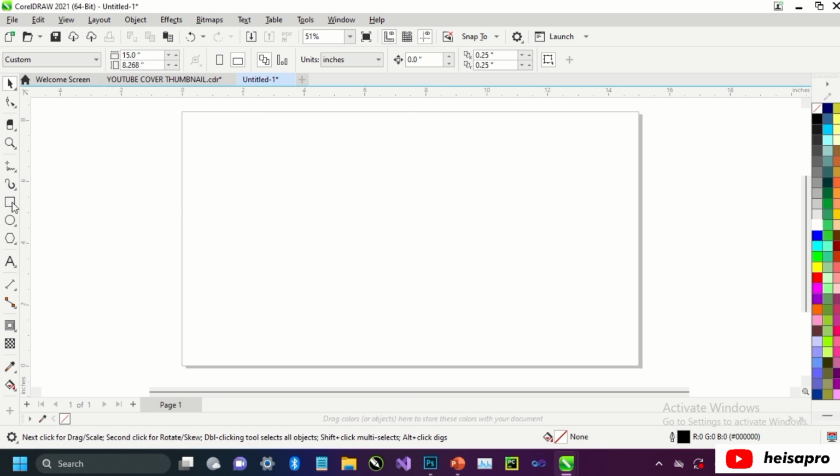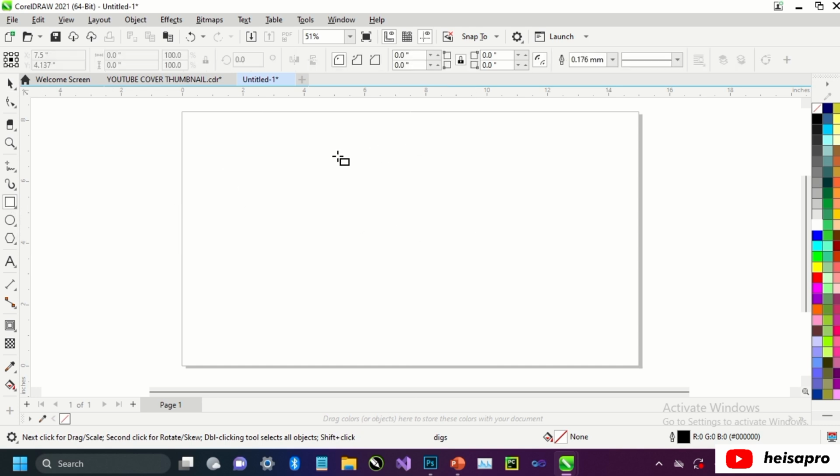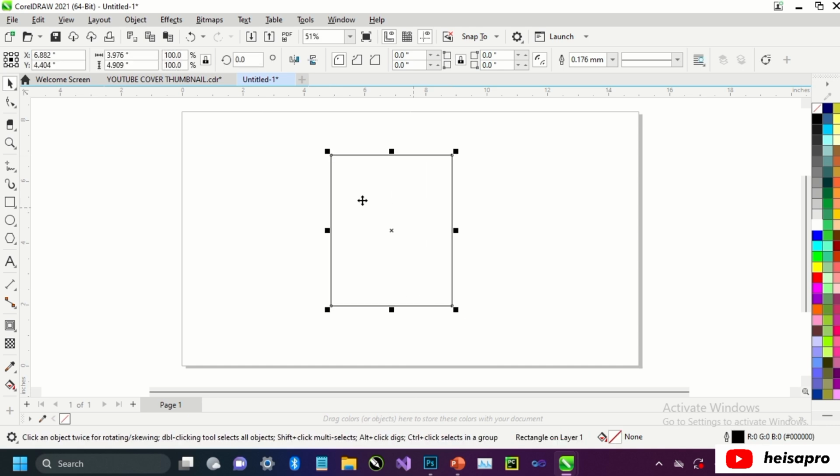As always, we start by drawing an object. So let's select the shape tool and make one of the vertices curved. Now, there are two ways that we can mirror objects in CorelDRAW. Up here, we have mirror horizontally, and this flips the object from left to right. And here, we have mirror vertically, and this flips the object from top to bottom. And as you can see, the curved part of the object is mirrored to the bottom.